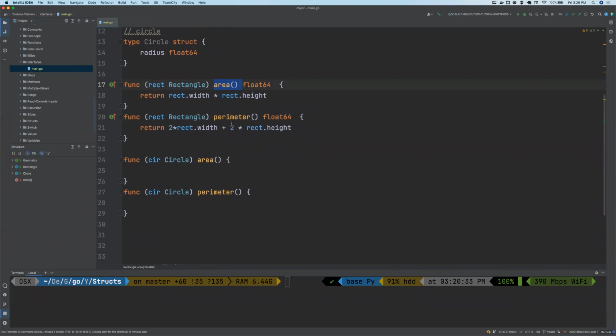Let's also calculate the area of the circle.